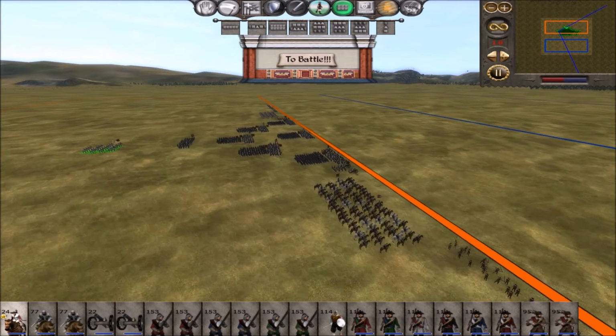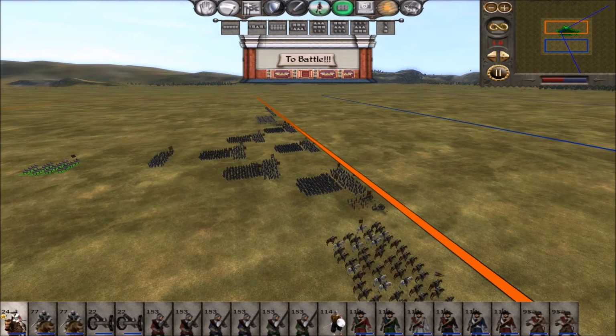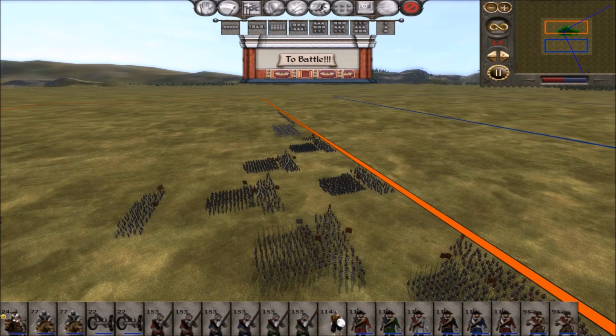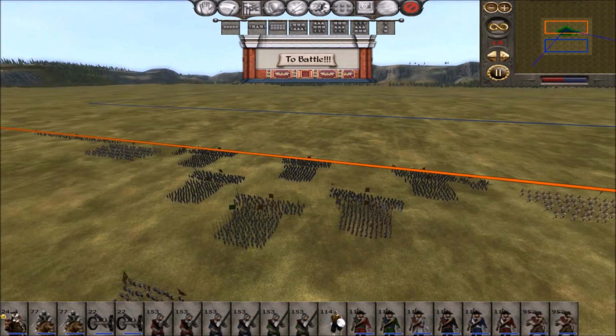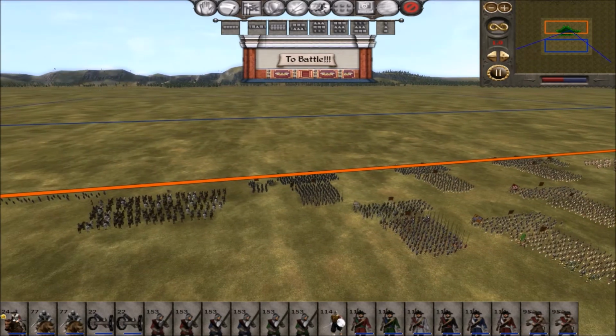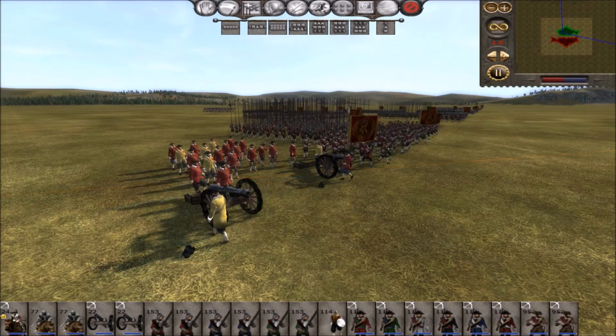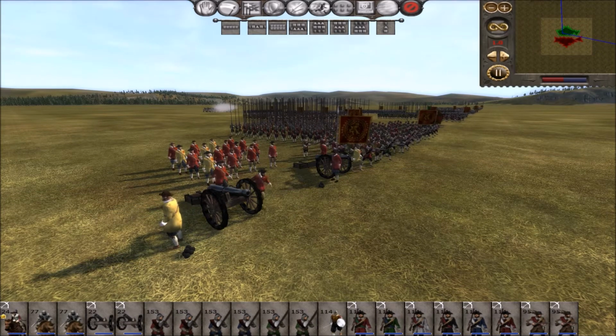The key for this formation is that you must have fewer musketeers or no more musketeers than pikemen. So if you have more musketeers than pikemen, then we go to the late period formations that you will see in a minute. So this is the basic early period formation all factions in the game have. So we can see them here in action.